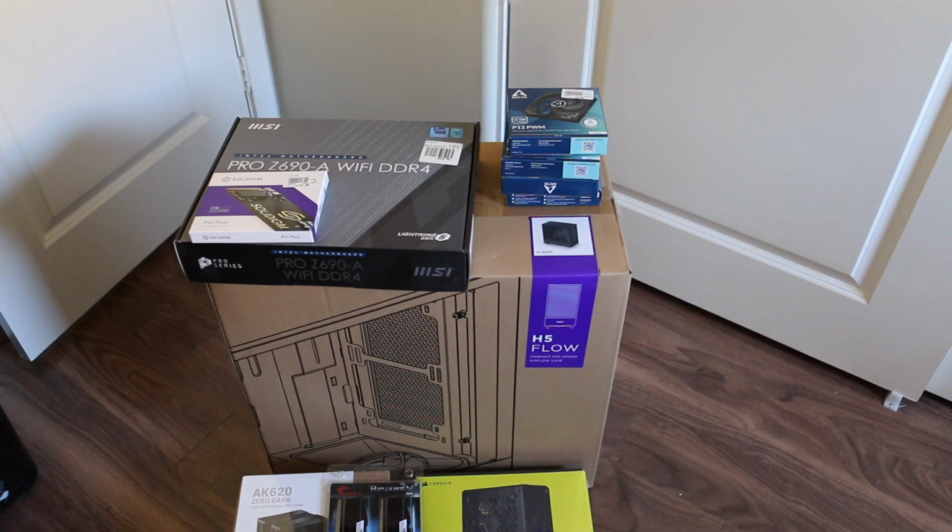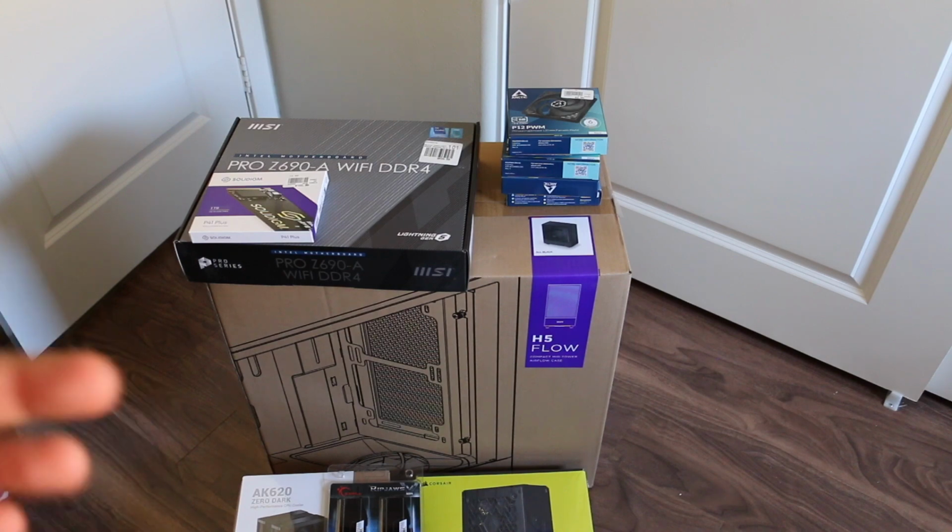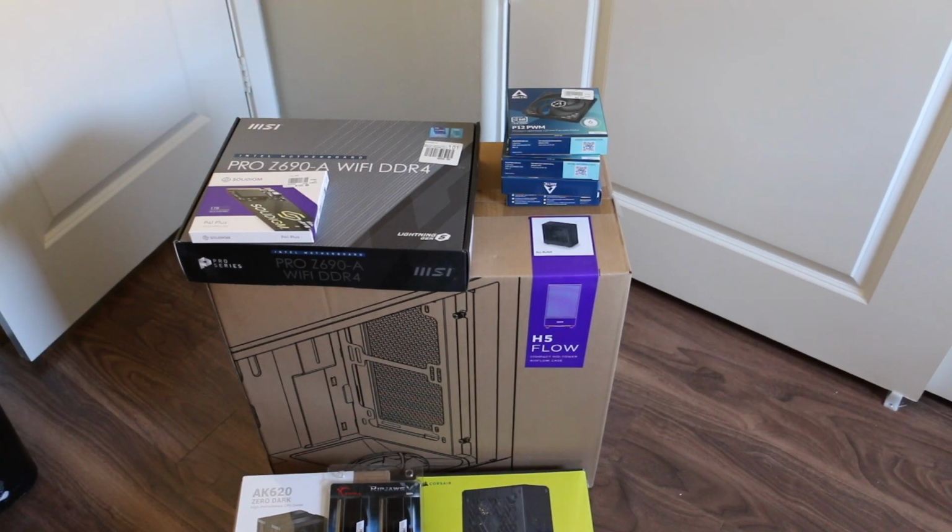The last PC I built, just to give you some context, was 11 years ago, maybe 12 years ago. It was running an i5 2500K, which I overclocked with an all-in-one liquid cooler for the CPU to about 4 gigahertz, a dual core, and then I was running an R9 280X from, I believe, AMD, and 16 gigs of RAM, a Gen 1 or 2 2.5 SSD by OCZ Agility, and a 750 watt power supply by Thermaltake. The case was, I believe, a Cooler Master H11 or H10, I could be off. It was one of the well-known ones, a big black military stealth-like case.